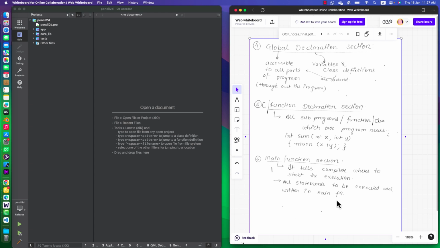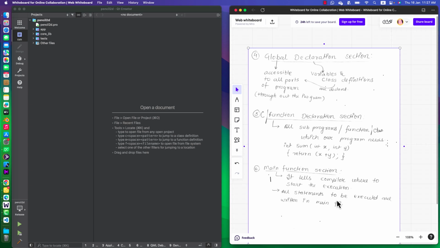The function declaration section is where you can define all the subprograms, functions or classes your own program needs. Our global variable means if we declare any variable above the main function, that will be our global variable or global declaration.